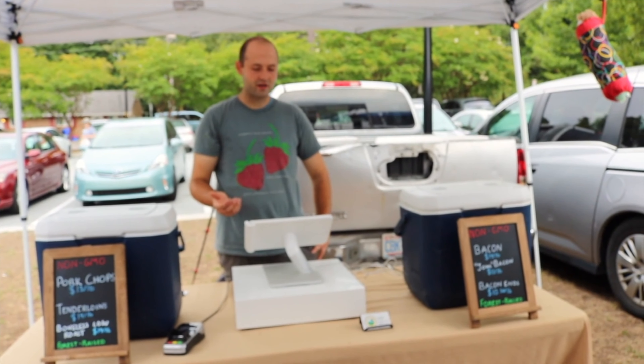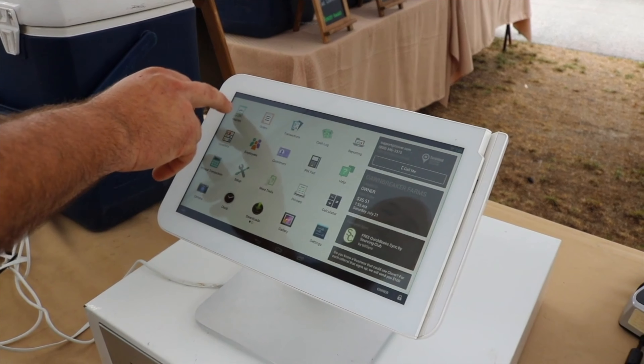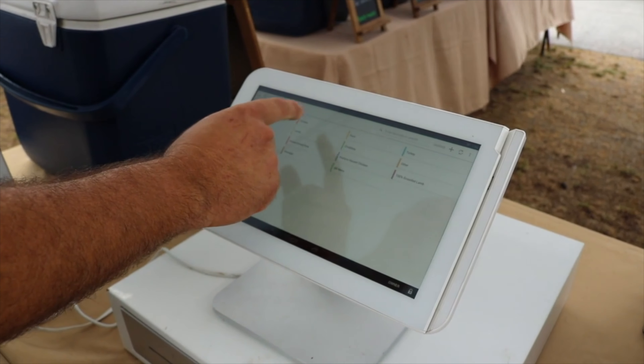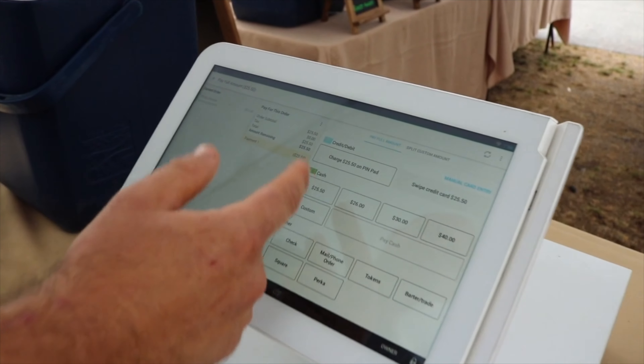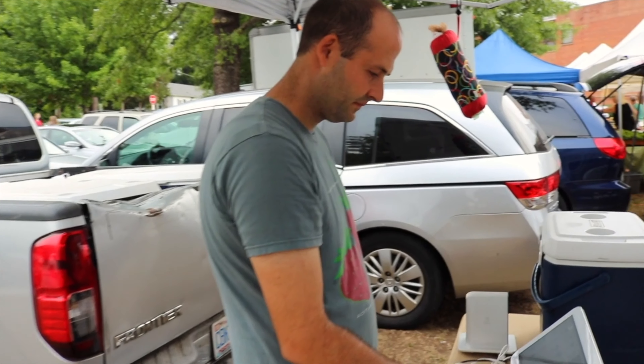What percentage of your sales are via card? About half and half — about half credit card, half cash. It's a Saturday today. How many transactions would you expect to do? On a normal Saturday I'm going to do between 50 and 60. Today's a special event, so I might do 60, 65. With the Clover system, can you walk me through a transaction? A customer will come up with product, and there's a register app on this tablet. I click on the register app at the top left, then I click on categories — chicken, pork, turkey, lamb. Let's say it's a whole chicken that weighs 4.25 pounds — it pops up, you click pay, and then you have options for cash, check, or credit card. It's a pretty easy way to do it.